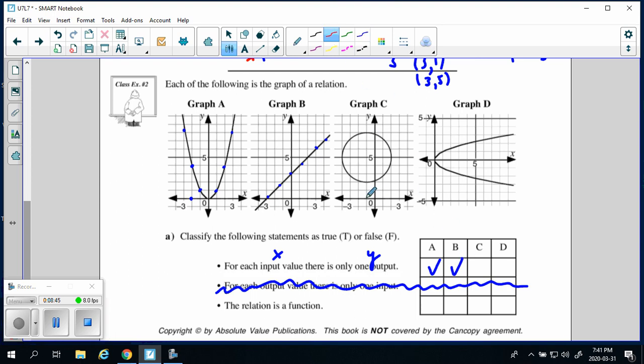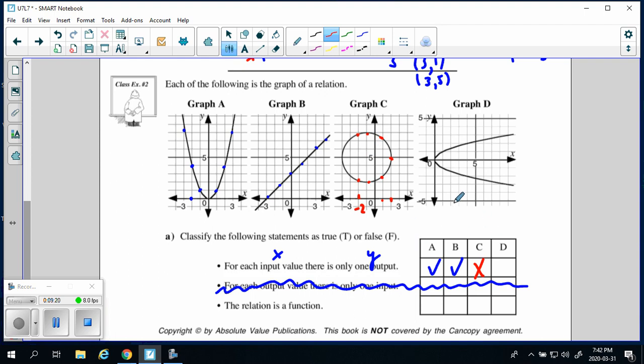But if you look at graph C and you read, for example, this x value, so -2, and you go to read your graph, you'll realize you can actually read two different points, one here and one here. That's actually true over here as well. One here and one here. I mean, if you read right here, then yeah, you're only going to get 1 point. But for a lot of these x values, if you try to read your graph, you're going to get two y values out. So for graph C, it's not true that there's only one output. There's two outputs for a lot of them.